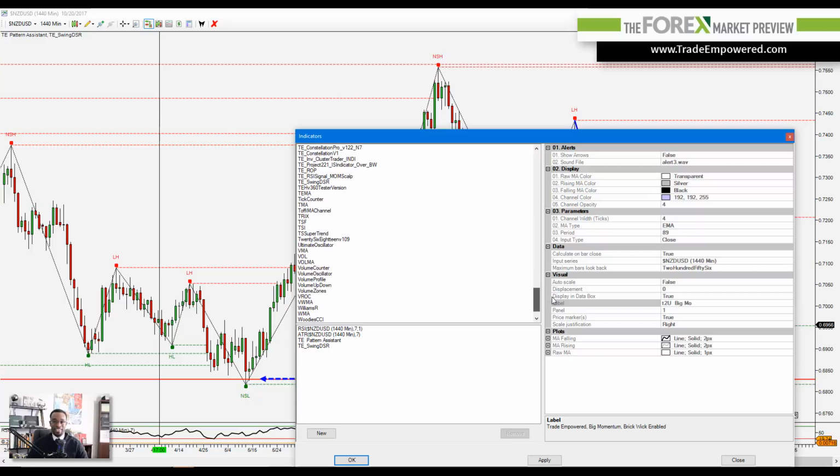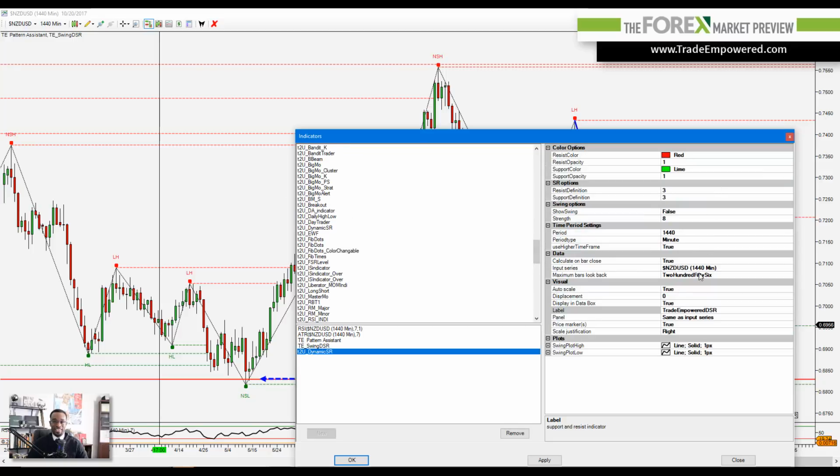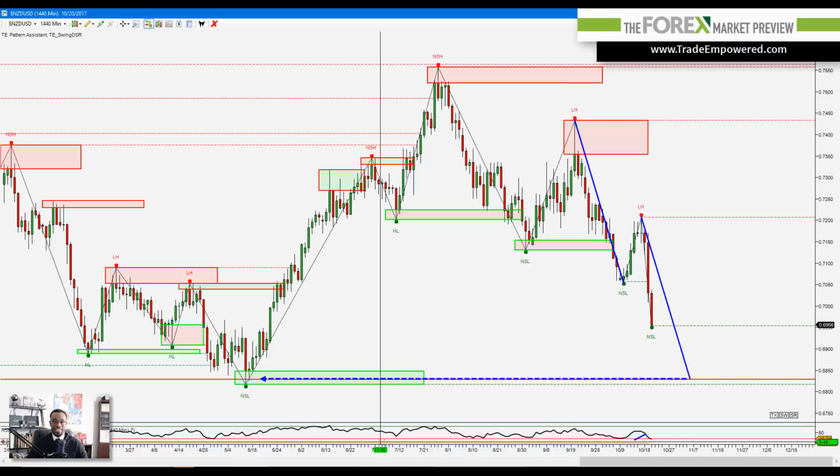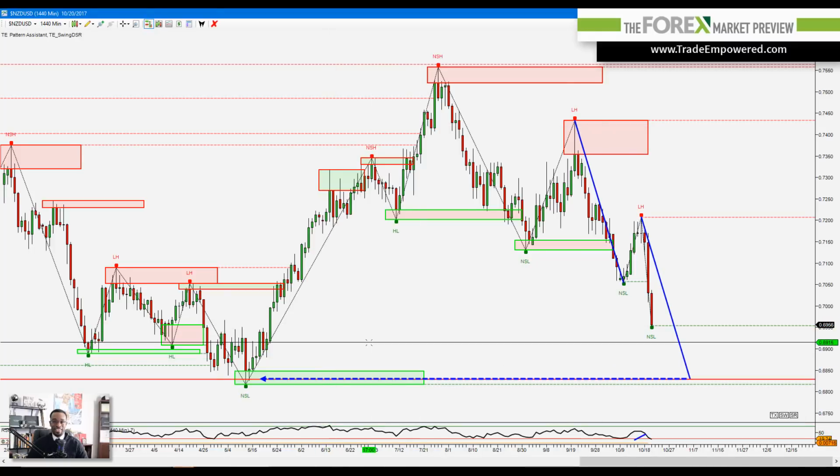I got all these indicators here to help with life, but I never have them on at the same time. So let's find my DSR. Do you guys see it? You guys see it? Here we go. And let's just set this to the daily chart. You'll see there's going to be a few different DSR levels in this area.